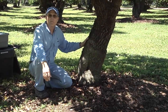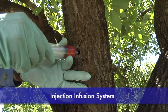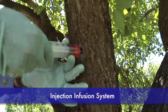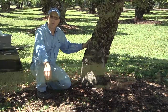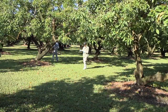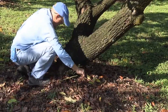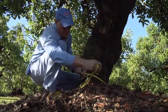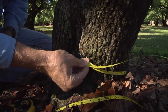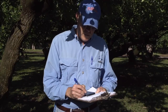Injection is another way to get materials inside of a tree. The idea with injection is to place the injection ports at different areas of the tree. Typically you want to measure the diameters of anywhere from 8 to 10 trees in the area or the grove that you're going to inject. This is to get a mean diameter so you can use that information in calculating how much of the substance you want to inject into the tree.